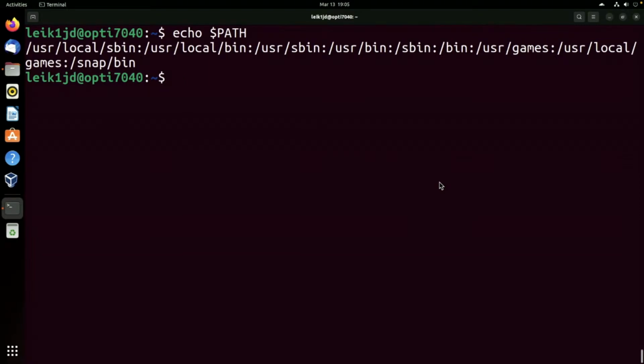Those directories in your path will be searched for the name of the executable, and if it doesn't find it, it will spit you back an error. We looked at the which command. So if we say which nano, it's going to tell us where nano is located.